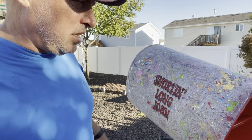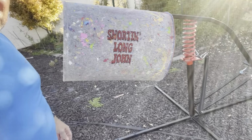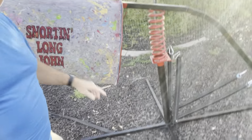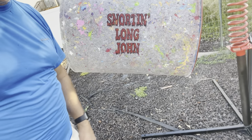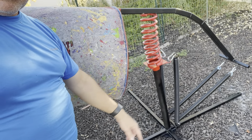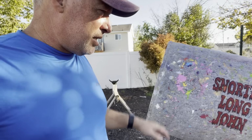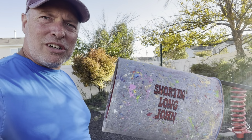All right, update on the drop bowl here. Here it is, final product. It's all painted up, got the springs. We've got the inside that's all red. And it's looking pretty good. We put holes down here on each of the ends, so that we can drive a spike in there. Also got a hole down here in the middle, so we can drive one in there as well. And yeah, it works really good. And I'm excited for them to start training on it. Yeah, Snorting Long John.